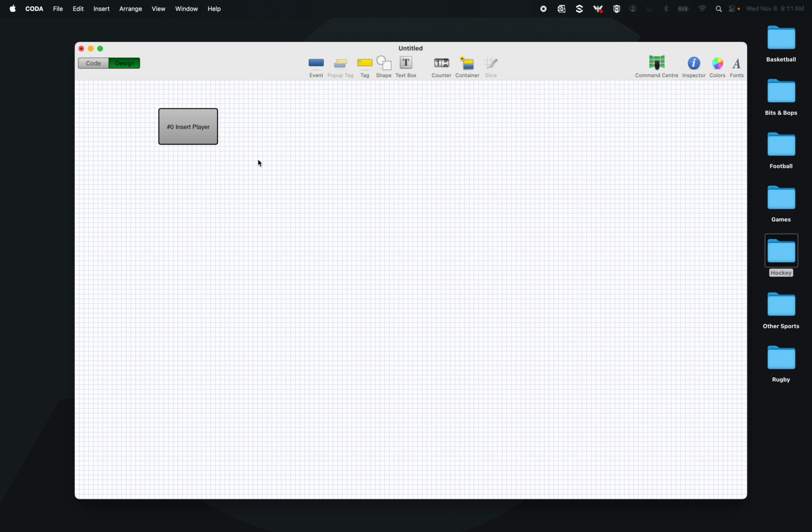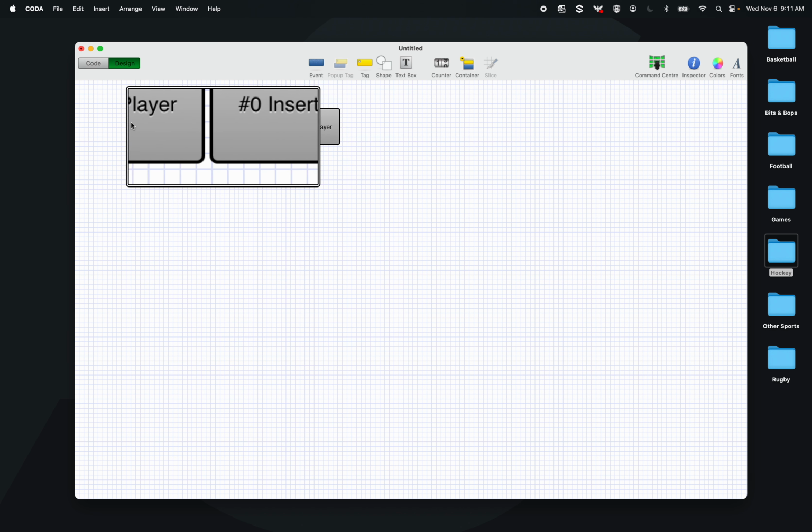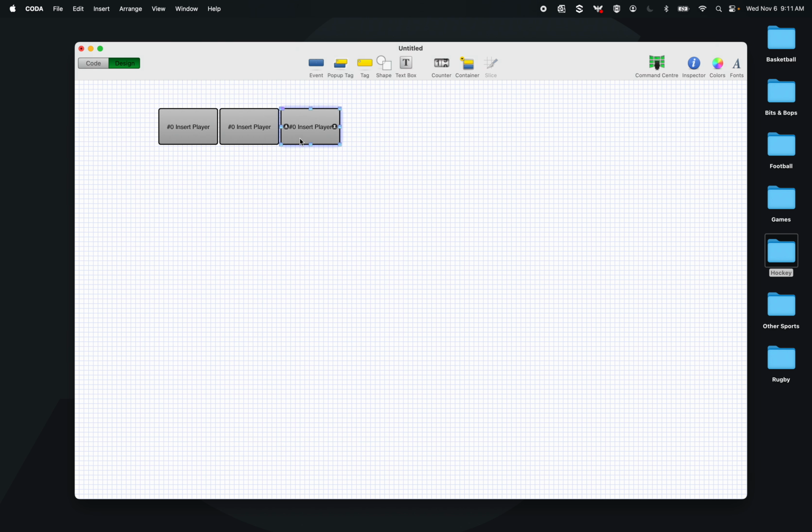So I'll probably do something similar with the amount of players. I'm going to fly that off to my second screen beside me. So let's have 1, 2, and 3. What I don't love about Coda is it's kind of hard to gauge how close something is. So I might have to do the classic 1, 2, 3 sort of thing. But here's my first forwards line.